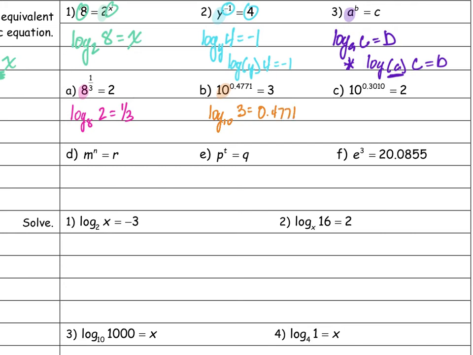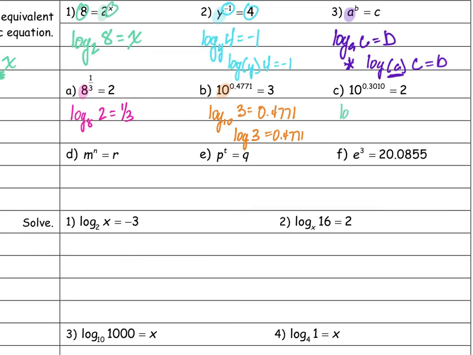I just want to kind of talk about this one for a minute, because if it's log base 10, we haven't really talked about it a lot, but that's like the common logarithm. So I could actually also write this as log of 3 equals 0.4771. If it's log base 10, I don't have to have the base 10 there. It's like writing 1x. You don't have to write the 1 with it. If it's a log base 10, I don't have to write the 10 there. And we're going to talk more about that in a few days. I don't remember which lesson it is, but we will talk more about this one.